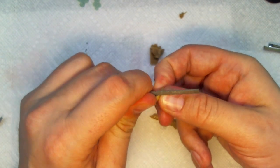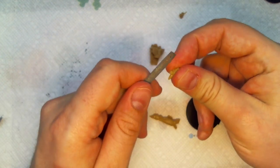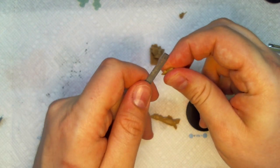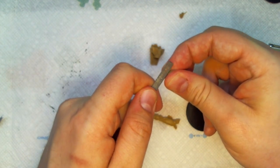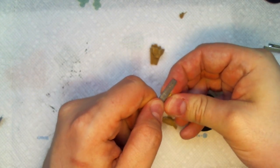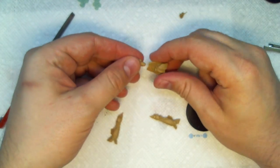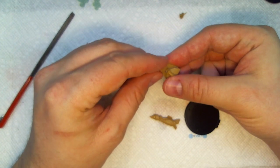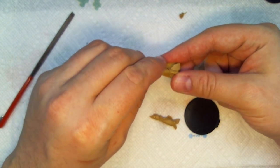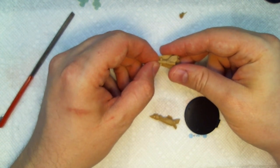It gives you some options there. And then the connection nubs, I'm just going to go around the outside and make sure that they're a little rounded off, so the legs fit in better and have a little more flexibility. It's a little challenging when you get to the point when you're putting the legs on the body. So when we're assembling this, we're first going to put the lower torso half into the body here, and you have a little bit of flexibility in terms of rotation. You could treat this as a hip, but not a lot.